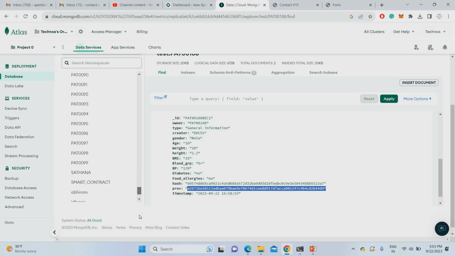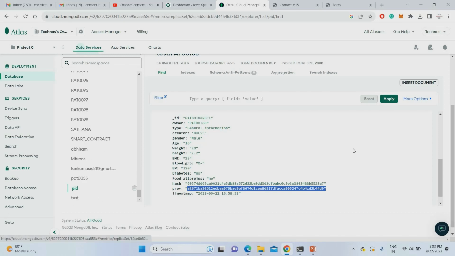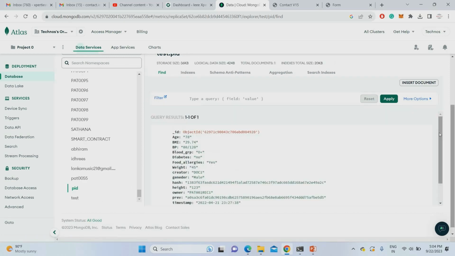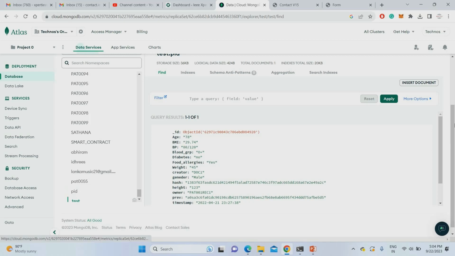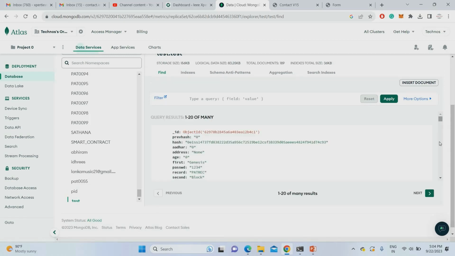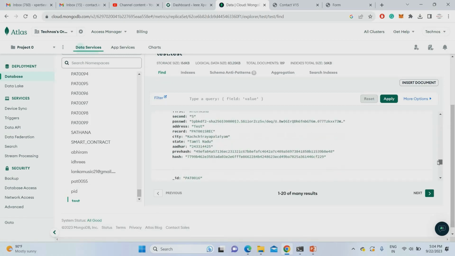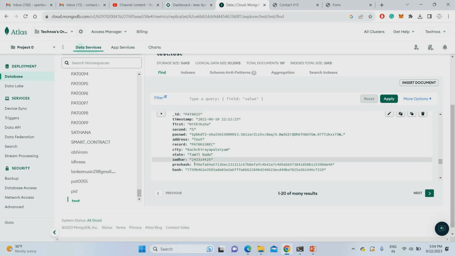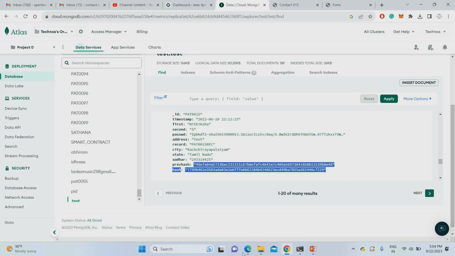So we can see patient data also. For example, go to the PID. In PID, you can see what patients are registered here. So you can see all this data. By the way, this has the patient registration data. So this is the database for the patient registration. You can see all these hashed values. So this is the way this project is going to work.